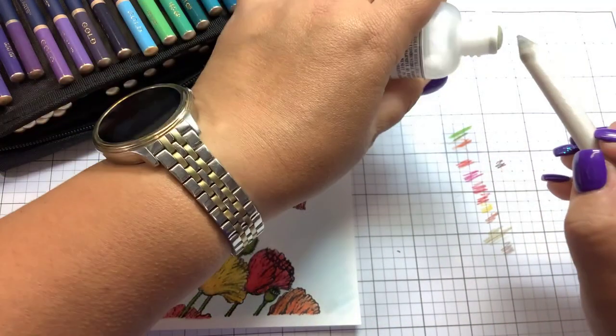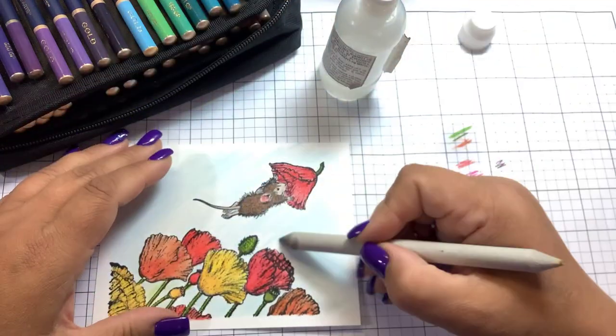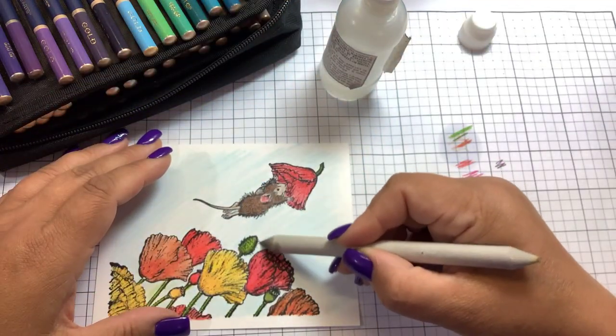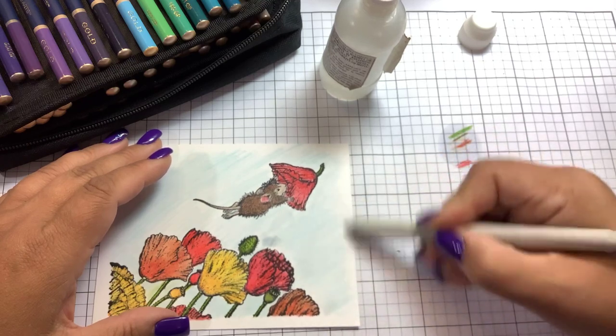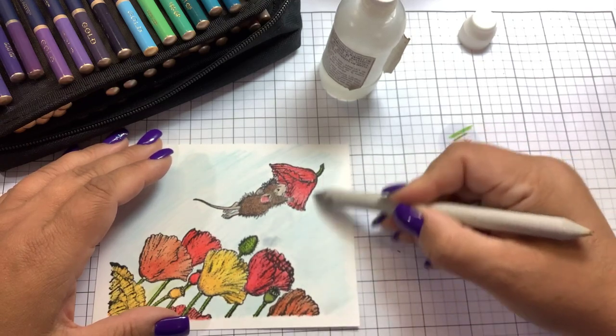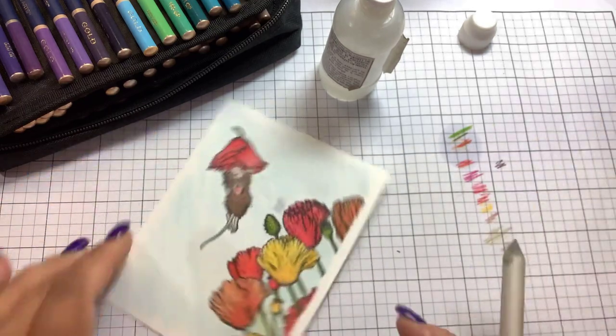And when the Gamsol starts to dry out, go back in, grab some more. Now a little too much there. It's saturated the paper. It will dry very quickly. Don't worry about it. Just leave it alone and come back to it later.